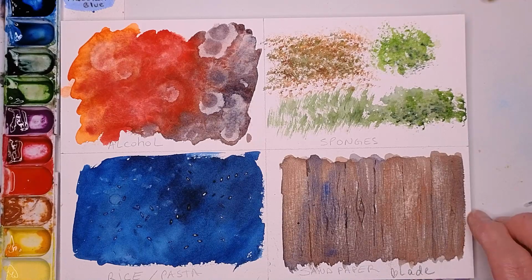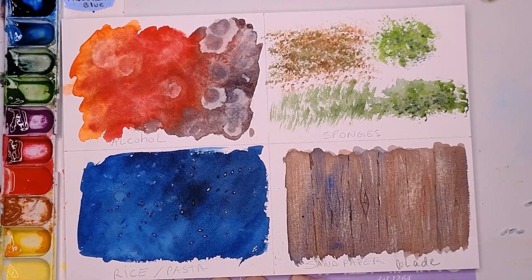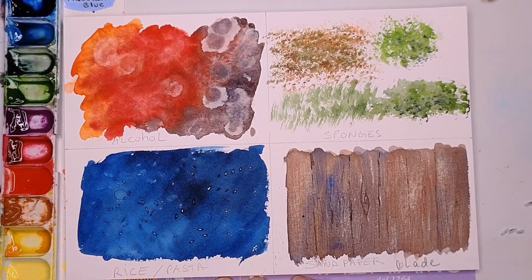So I do have a couple of bonus sessions. I think I can come up with 4 more, making it a total of 24. So check back in next week. And then what we'll do is we'll make some paintings using these different textures and kind of combining 2 or 3 different textures for each one, just to do small little paintings. And I think that'll be fun.